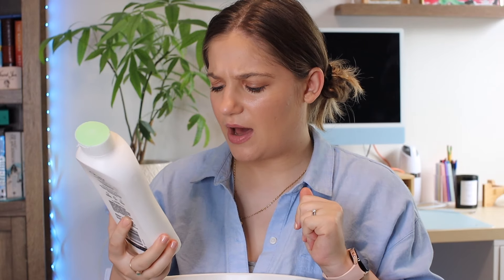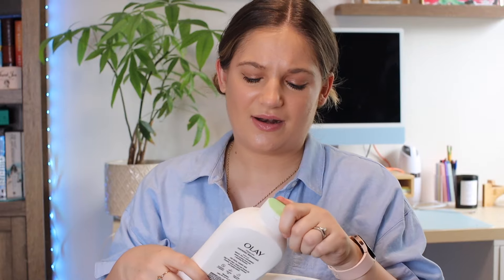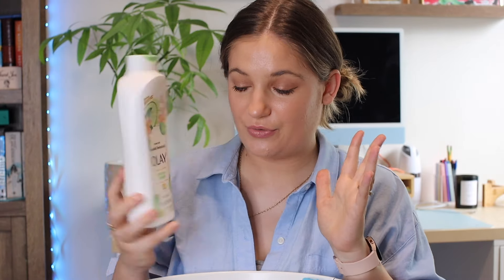Next is the Olay Infuse Essential Botanicals White Tea and Cucumber Body Wash — it has a vitamin B3 complex. I didn't really enjoy this body wash. I feel like it dried my skin. The smell is okay, but I had to use a lot for it to foam. I bought a huge pack of these from Costco, which was my fault. I still have two others to get through. I will never purchase this again — I enjoy Aveeno so much more.